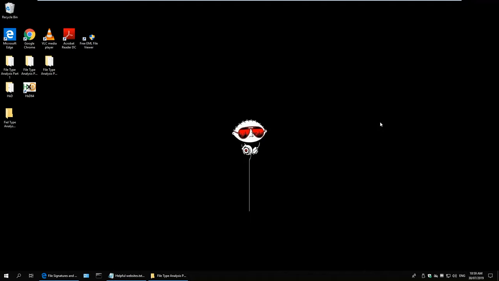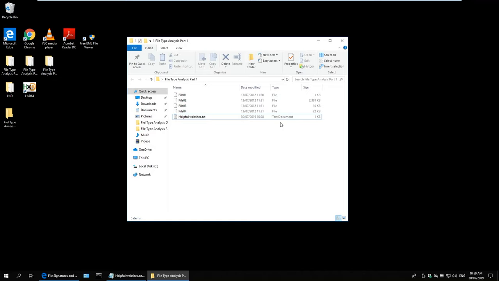We'll assume that we're in a forensic analysis session. Your department has retrieved the criminal's machine and has done a full hard drive imaging process so that we're only working with verified copies of the files and not the originals. The department has been struggling to identify a group of files, and these particular files have not been accessible or are showing up as corrupted. So our job is to see if the files are actually corrupted or if the criminal has somehow modified the file types to prevent access to this data.